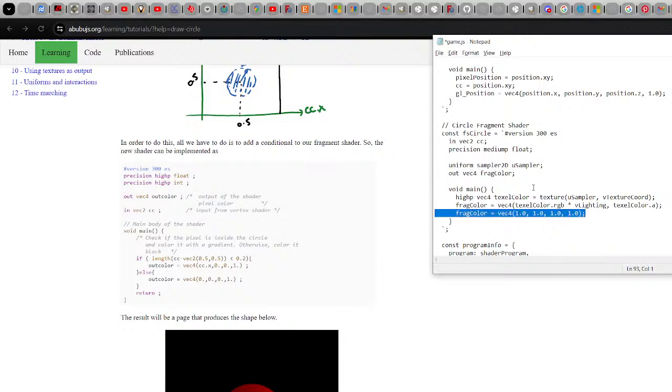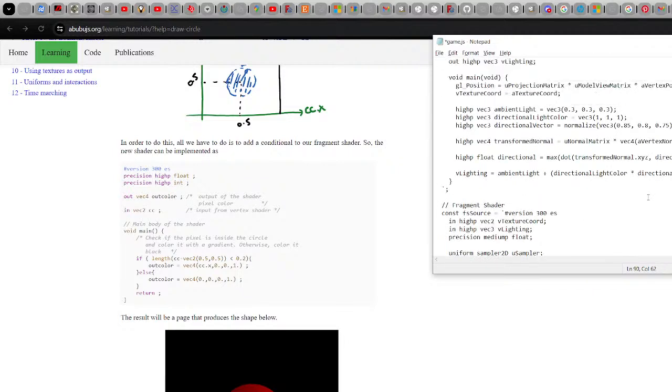Frag color, texel color.rgb. Don't care about the lighting. Texel color.a. But for usampler2D or usampler, vTextureCoord.